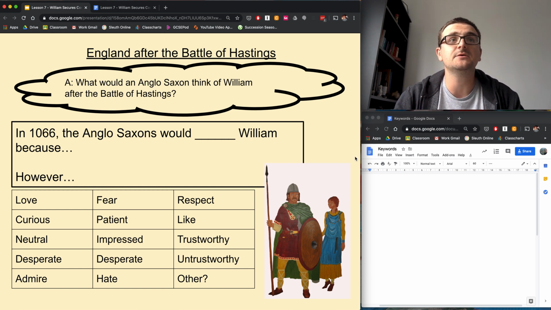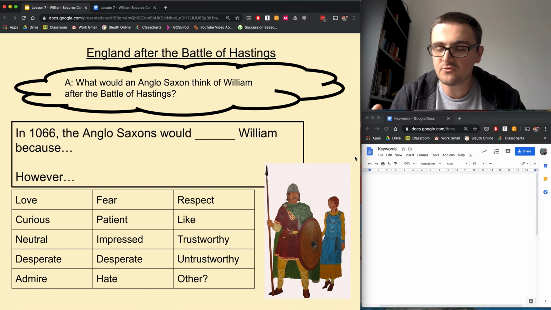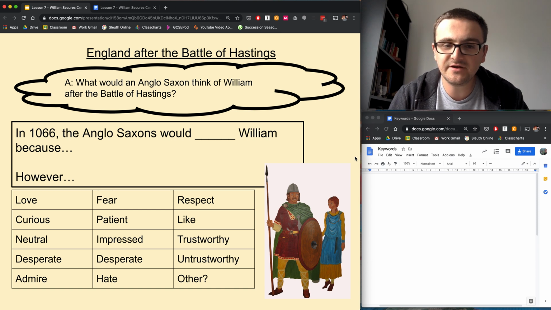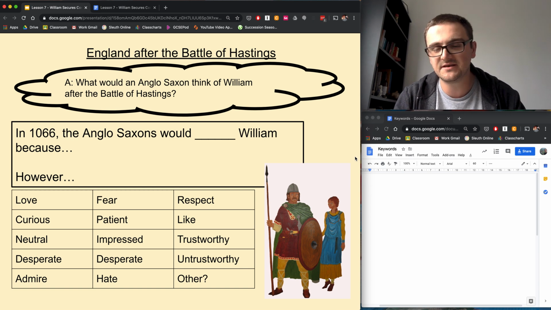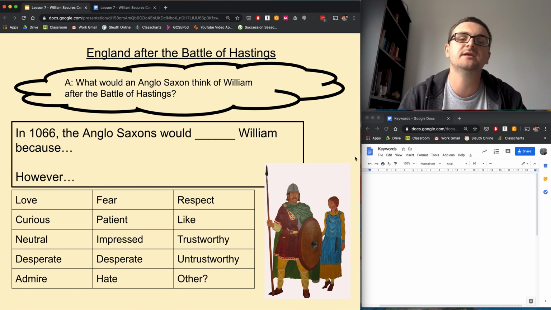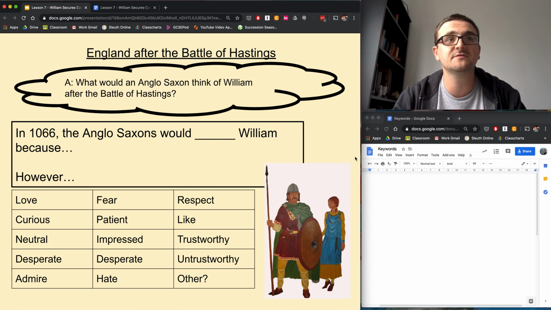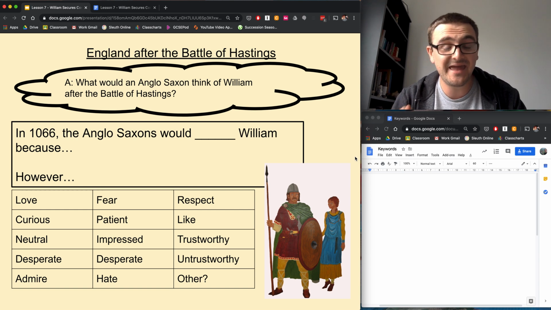And many people would have been very unhappy that they've got this new foreign king. And it meant that they were only submitting to him, they were only making him king out of fear. They were doing it because they had to. Their old king had been killed, and Edgar the Atheling was not going to be tough enough to stand up to William of Normandy. So an Anglo-Saxon would be really, really unhappy, or would probably even, you could say, hate William of Normandy for that invasion.